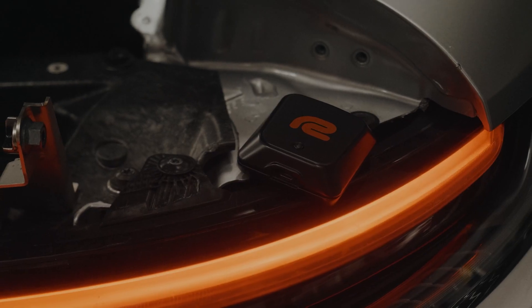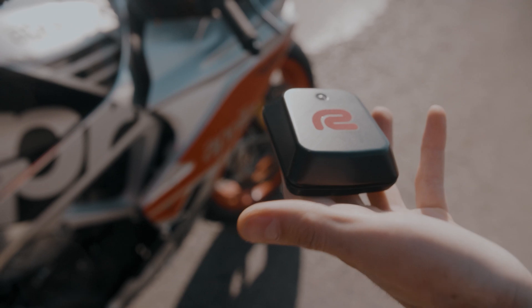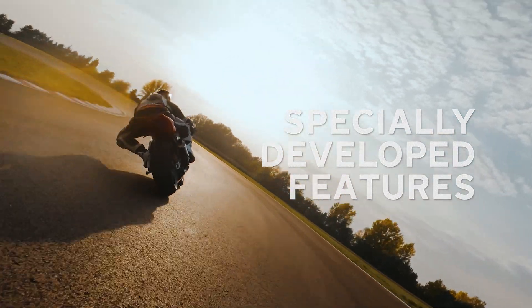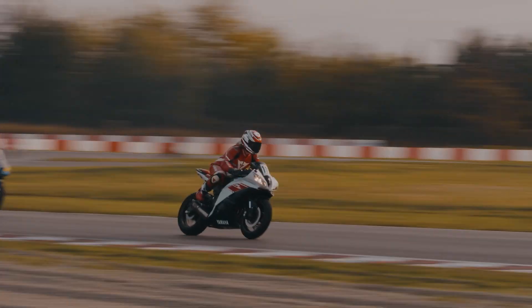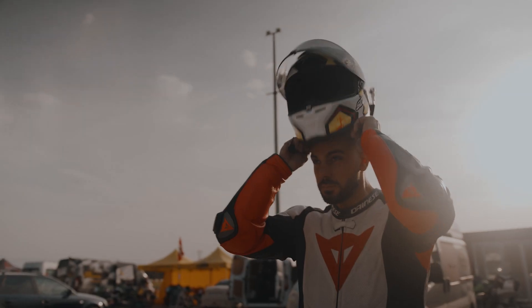With the Mini, you also get a device that is specifically made for usage not only on cars, but on motorcycles as well. And we're not talking about just plopping it down and setting off. The unit introduces specially developed features for this use, among all the standard ones, of course, such as precise lean angle values and many more.